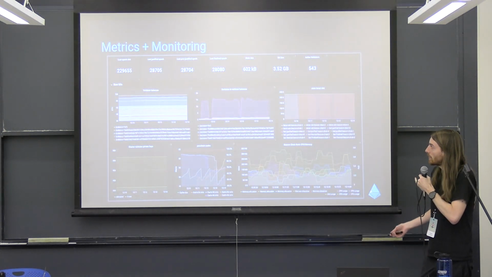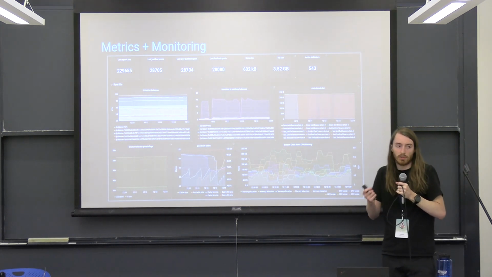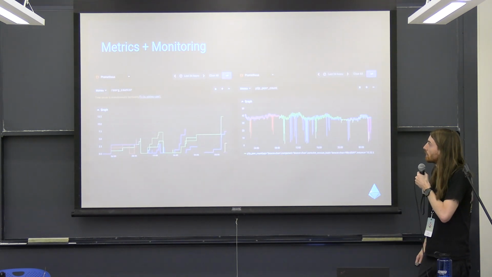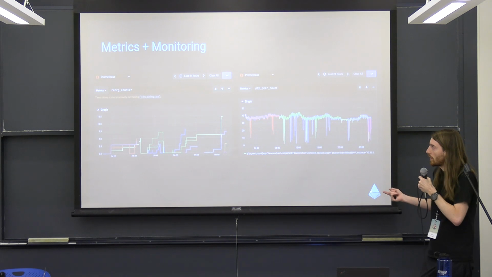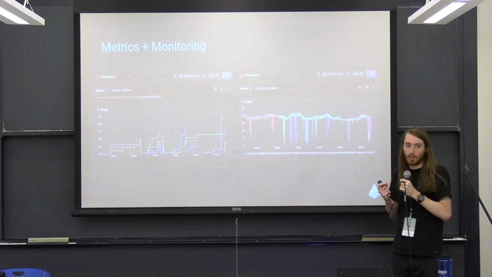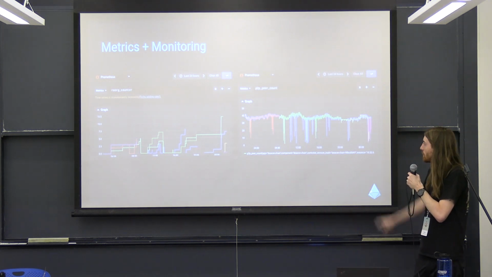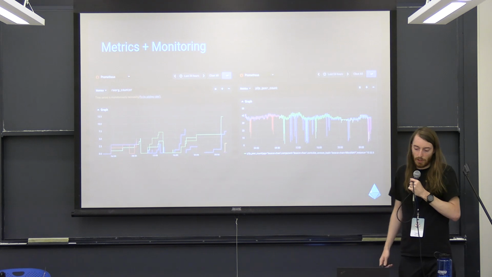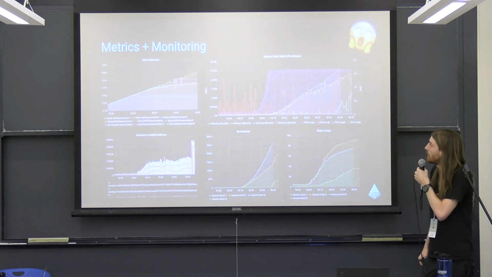We also do a lot of monitoring in production. So we're running the client. We're not always looking at it, right? It's running remotely, so we want to know what's going on. You can query things, like how many peers are connected. In this case, I thought that the peer count was correlated with the number of reorgs. It turns out it wasn't. This looks pretty normal, and that is crazy. So it's been really helpful for debugging like that, especially when things go really horribly wrong.